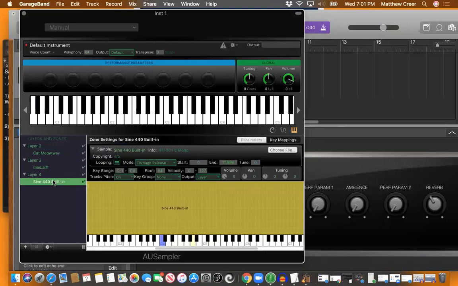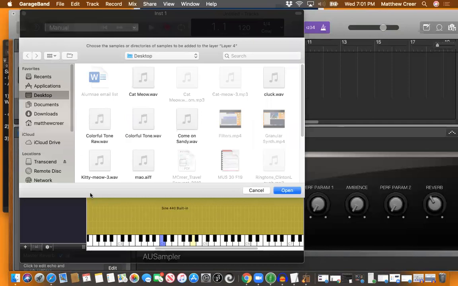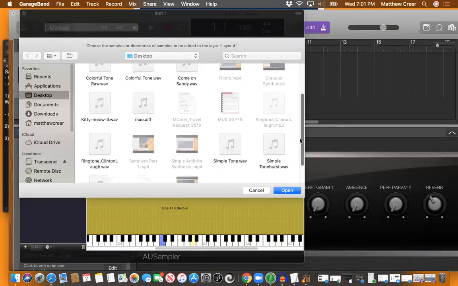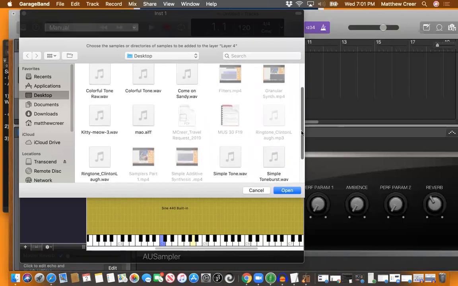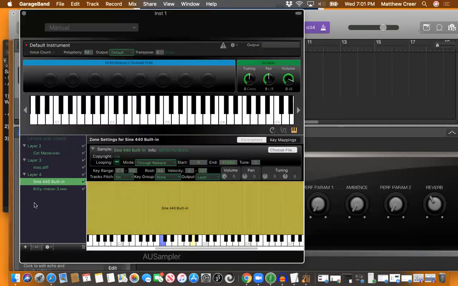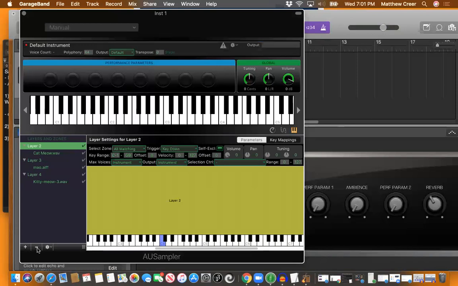I want them in different layers. So just be patient with yourself, the way I'm doing here. Okay, now if I play all three together.